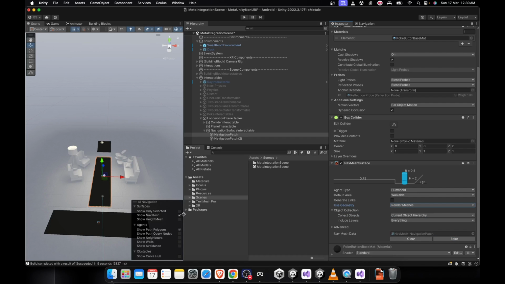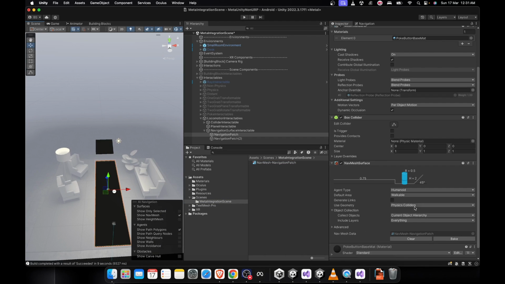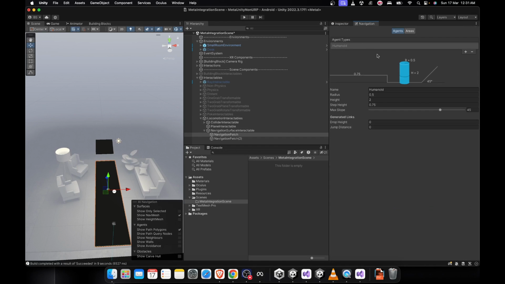Once you do that, again you don't see anything, and there's a reason for it. Even if I select the physics colliders, clear the bakes and hit bake again, nothing happens. The reason is that our agent currently has a larger radius, which is far more than what can be baked on this render mesh. So let's head over to the Humanoid settings, and in here make the radius as small as possible. I think it can go down to 0.05 and nothing less than that.